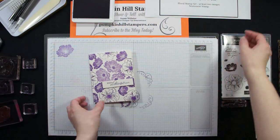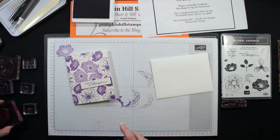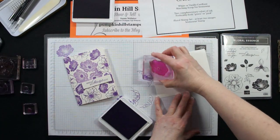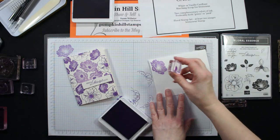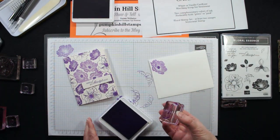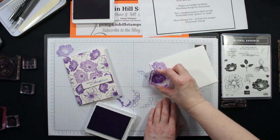So there's our card. There's our CASE, right? Now, envelopes. I know sometimes lately I've been forgetting envelopes. So let's do the flower we started with. Do that there. And it's got the dark center. I'm just mimicking what we did on the card, so it'll all kind of go together. Turn this one this way.